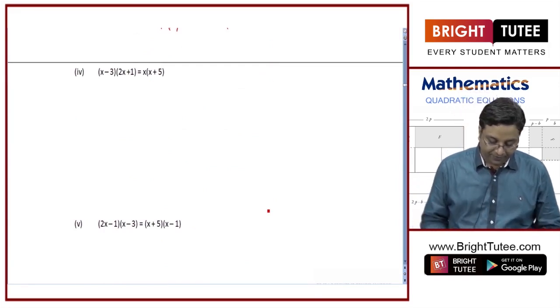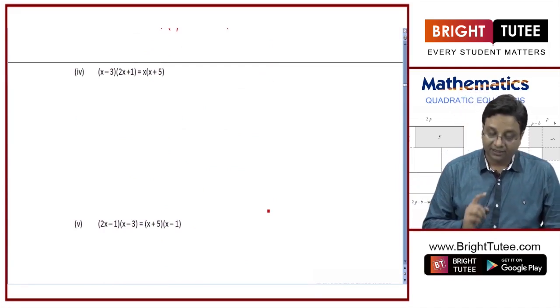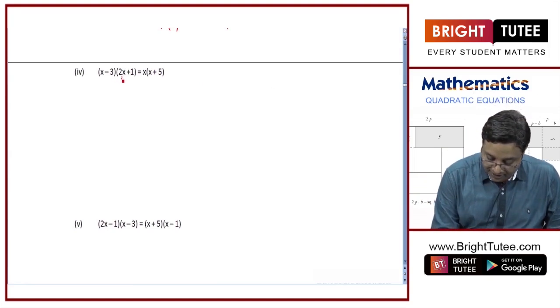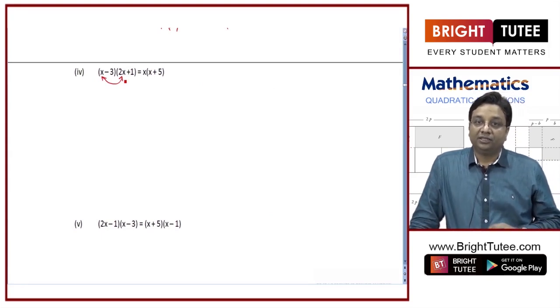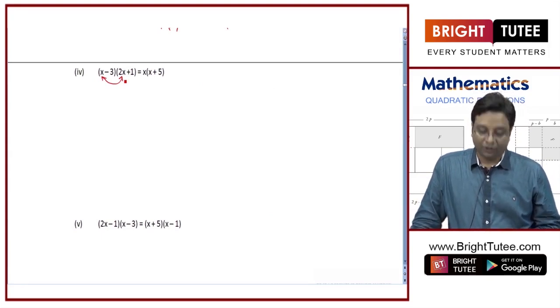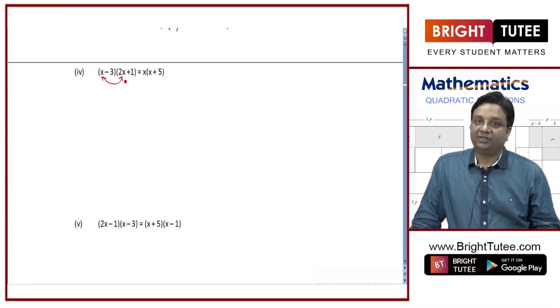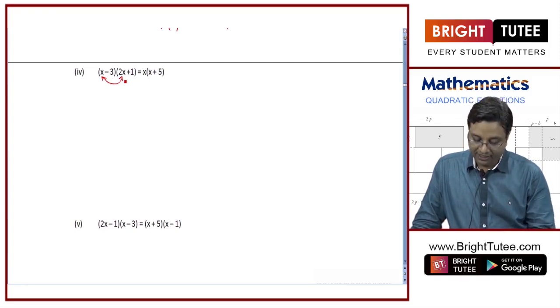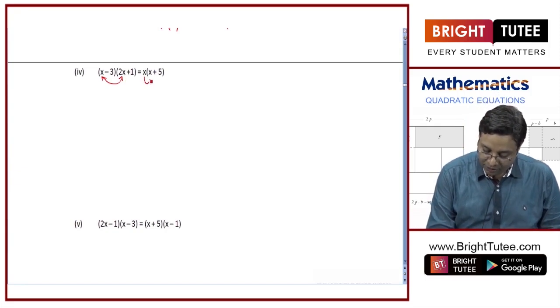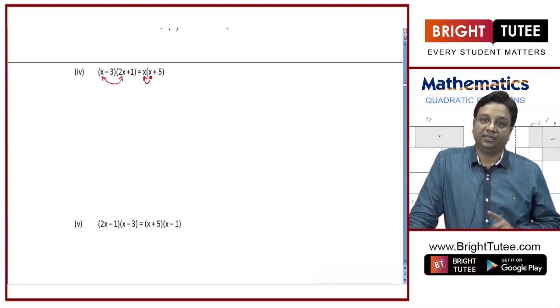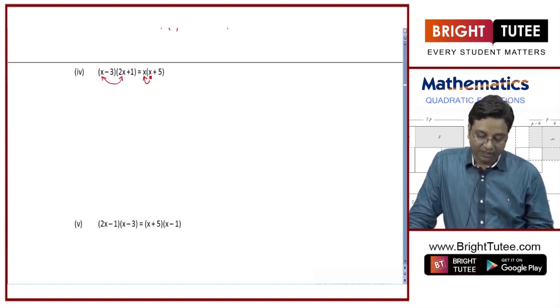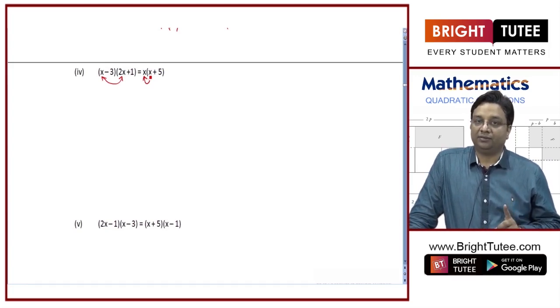In this one, if you can see now that this multiplication will produce 2x square, right? So there is no other way an x square can be produced from left hand side. So on left hand side there will be 2x square. On right hand side, x square will be produced by this multiplication. So on right hand side there will be only 1x squared. So effectively in this equation we will have 1x square term, right? So the maximum power of x will be 2, hence this is a quadratic equation.